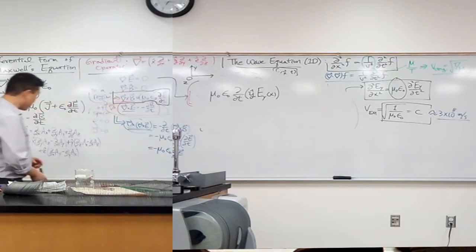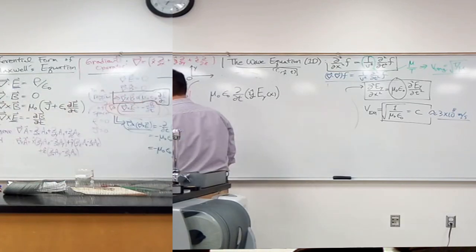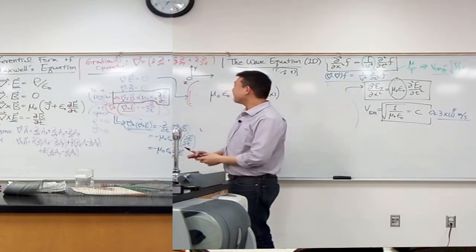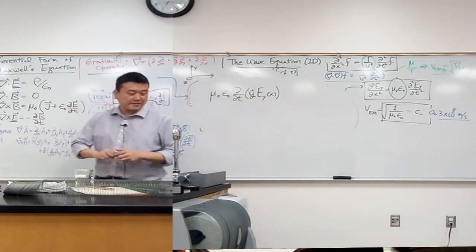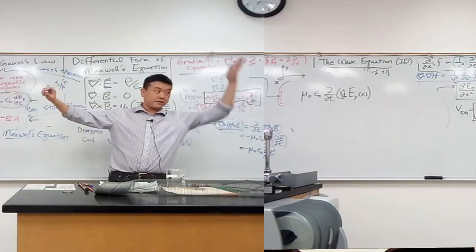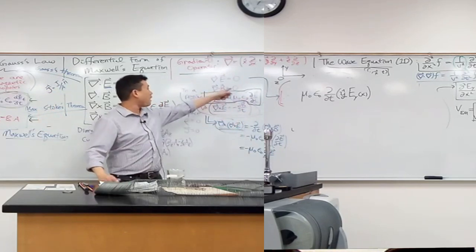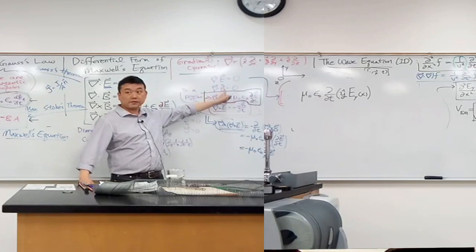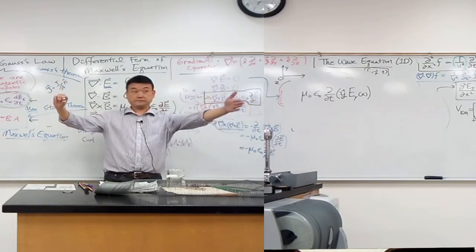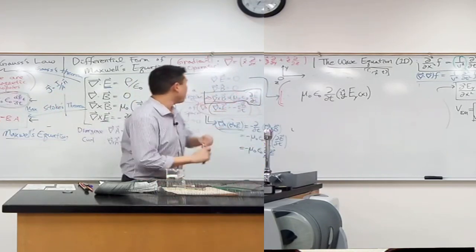So the left-hand side is going to look complicated, so let me write all this out. I think I can make one simplification so that I don't have to write down everything. We are doing the same thing as before: we are looking at a charge that's oscillating very far away, so that here it looks like a plane wave, which means we can say that the magnetic field as well as the electric field is only going to be a function of x, not a function of y or z. Good? So I'm going through the same step that I did before.